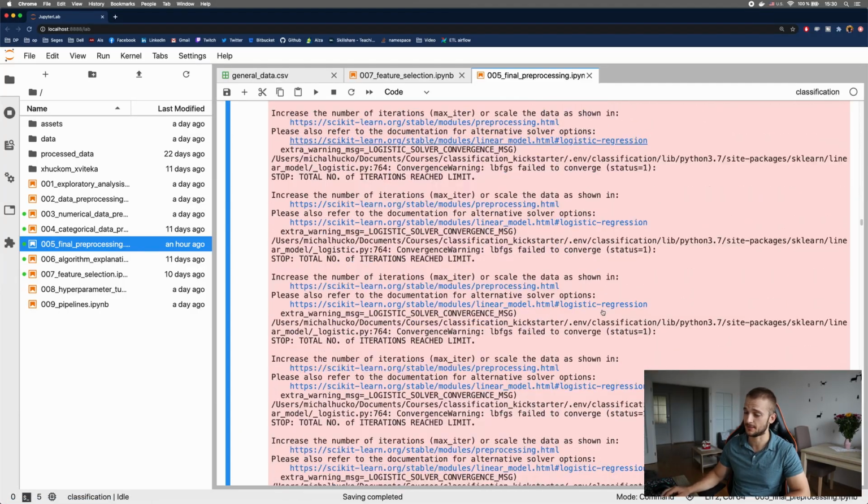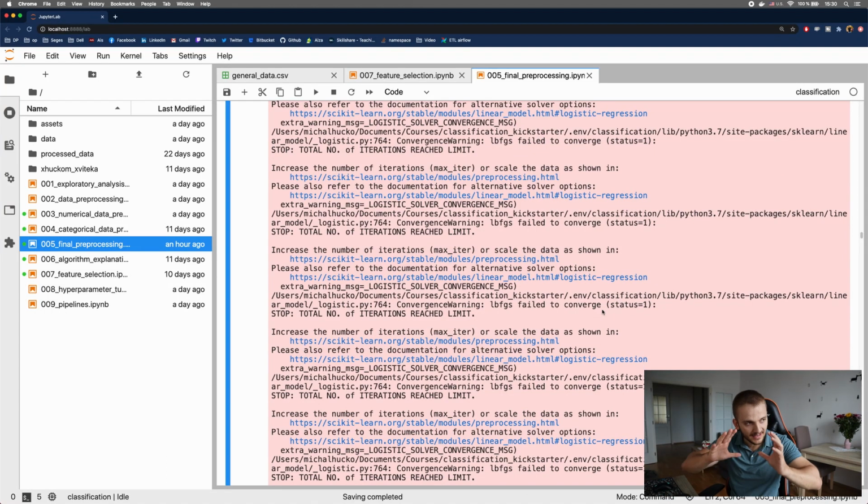It took about 20 minutes, because internally the recursive feature elimination is running the logistic regression all over again for these cross-validation sets. So all over again, the recursive feature elimination takes the train set and splits it into train and cross-validation. On the train set, the logistic regression is trained, and on the cross-validation it is evaluated.